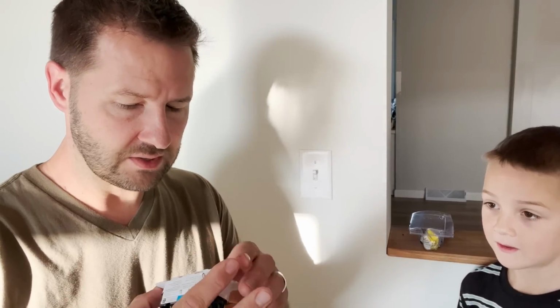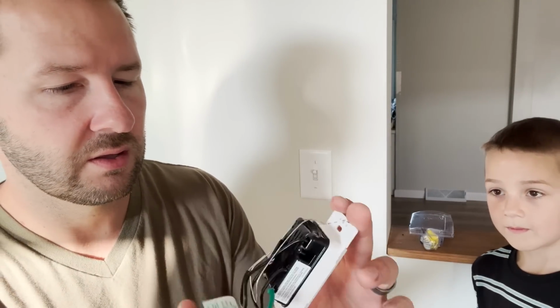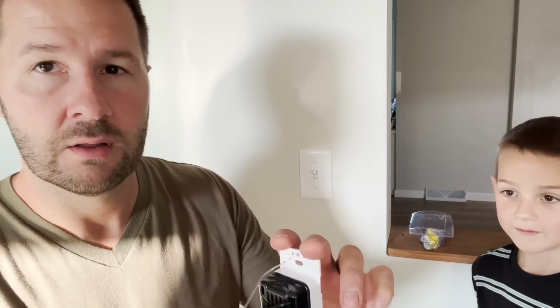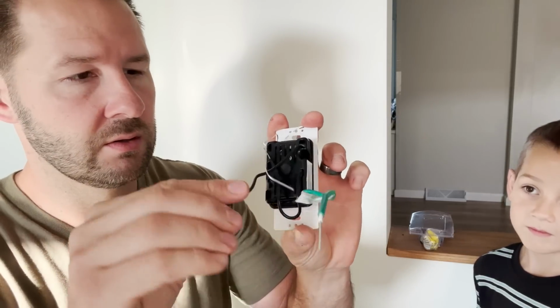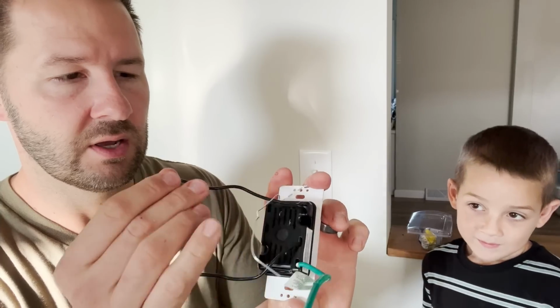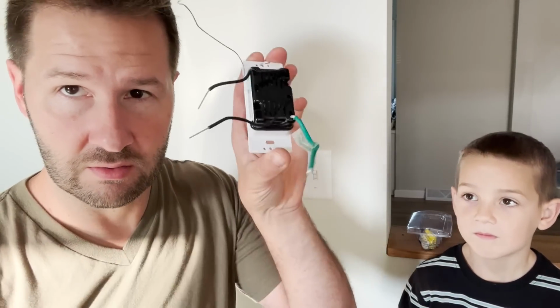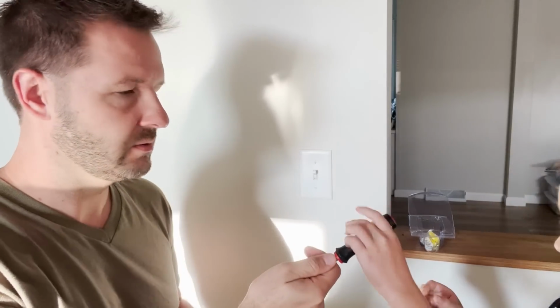All right, so we open this up and on the back side, it does not look like a normal outlet. So we've got two blacks, top and a bottom, this guy, and a ground. So we're gonna read the instructions. Will you take the light switch cover off?